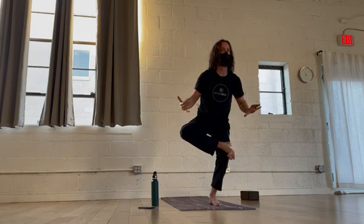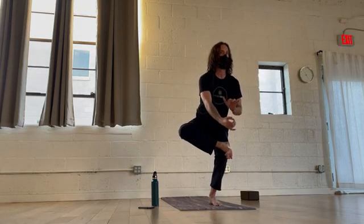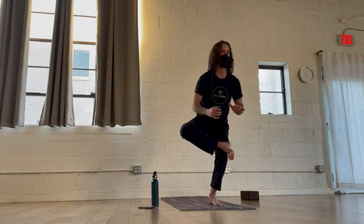You can get a little flexion in your left foot, dorsal flexion, where your heel is pointing over to the right side of the room. Your toes are flexing back and in.